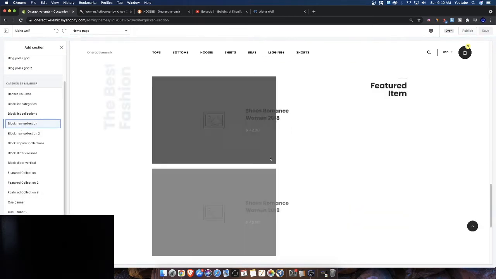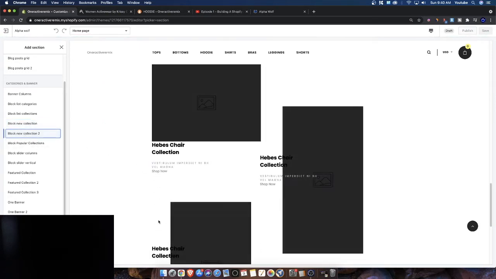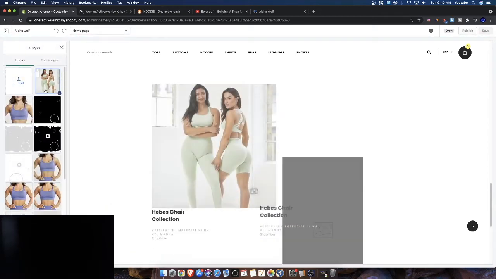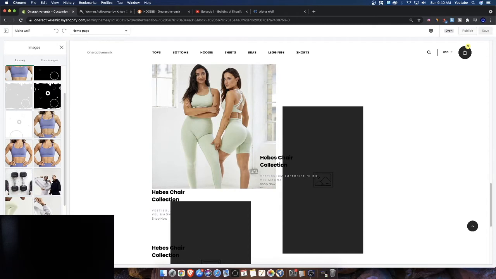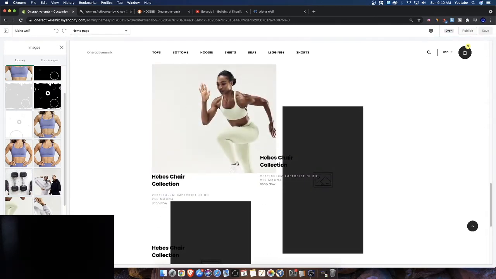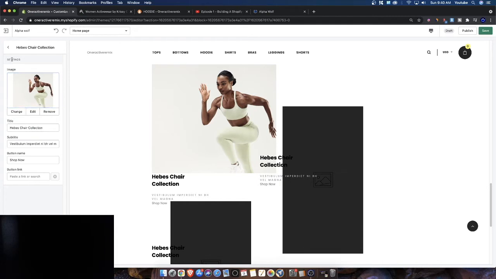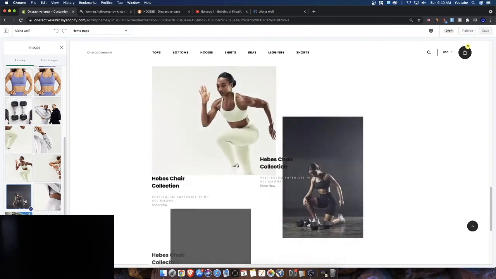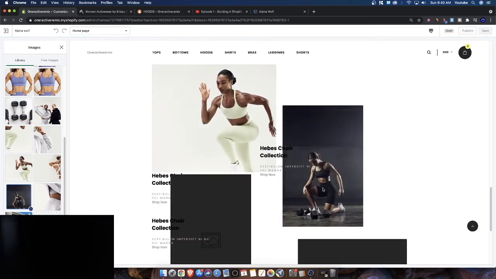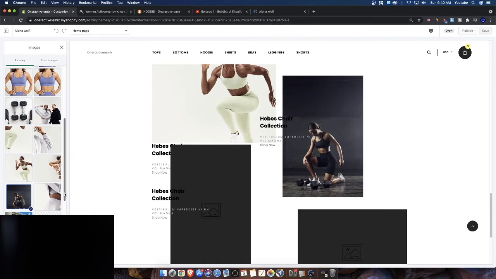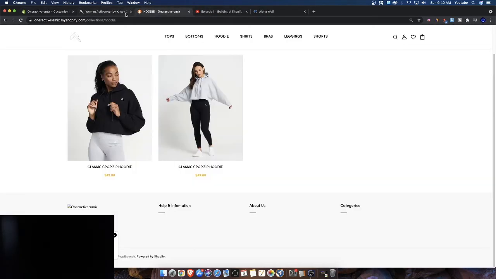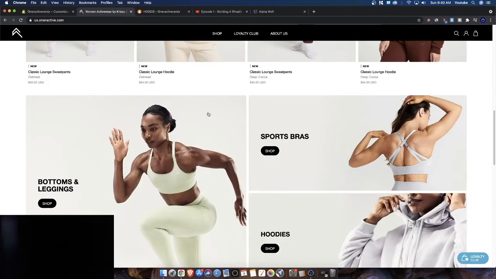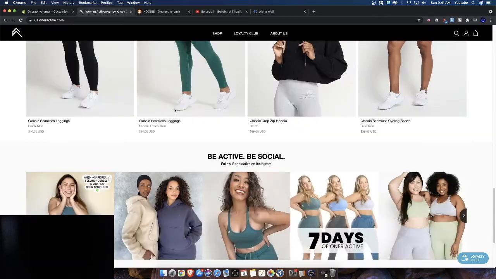So we have block new collections. I like this idea, but I want to go with something a little different. Let's go with this one, and let's do some image selections here. Let's see how these images look. And once again, the problem, like I said, when we were building this store, this image looks good, definitely. The problem was when we were building this store, we didn't have too many good graphical representations. A lot of the times the images were small and compact, but that's how Oneractive kind of does their business. That small compact type of image is fine, but it's definitely not my style.